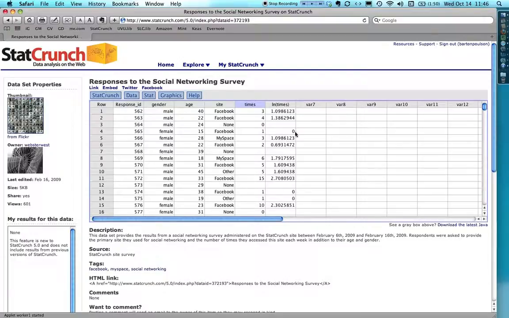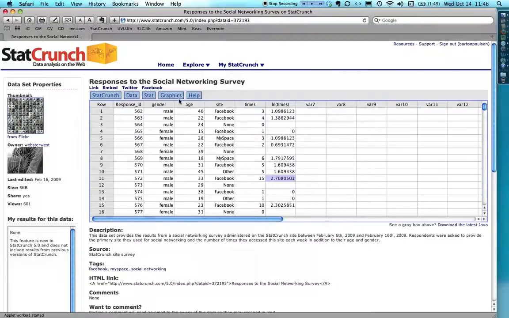And you see how the numbers go from 0. 0 is what you get for the score of 1. If they put 0 originally, you can't do a logarithm. So we're going to lose a little bit of data from people who don't access the sites at all per week. Then again, if we want to limit ourselves to people who actually do access the sites, this is a reasonable thing. But you take some of the large numbers like this 15, you see it becomes much smaller, 2.7. Whereas the score of 4 becomes 1.3. So they're a lot closer.